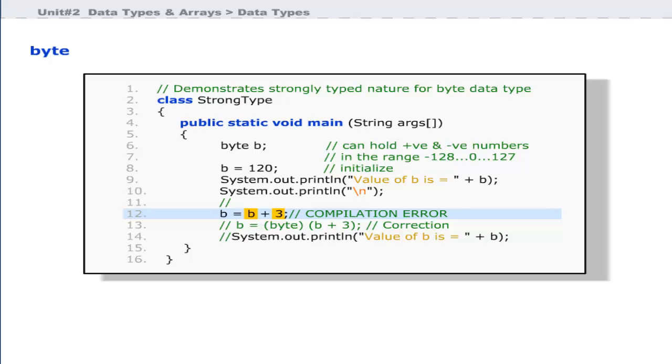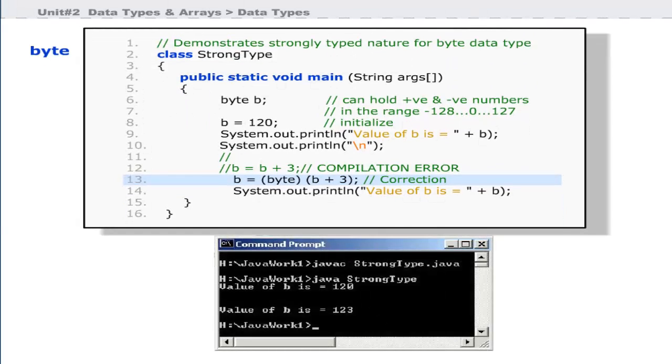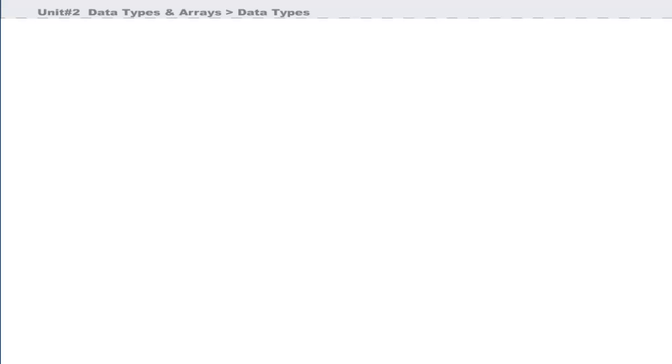When we try to assign this value to b, an error is generated for possible loss of precision. This is because of strongly typed nature of Java. To correct this error, replace statement with b equal to byte of b plus 3. Now the result of b plus 3 will be an integer value, that is 123, and it will be converted into byte and then stored in b on left side. Braces are important here.